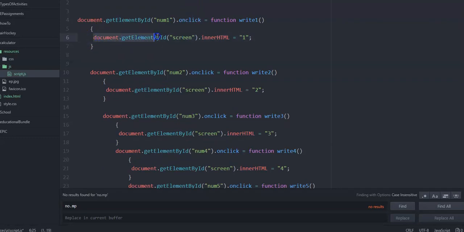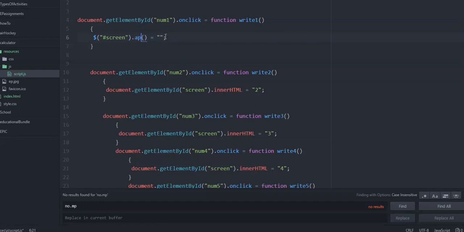Instead of this document get element by ID, I'm going to go like this, ID screen. Okay, that's all I have to do. And then it has different built-in things, like I could empty it. It would clear out what's there.